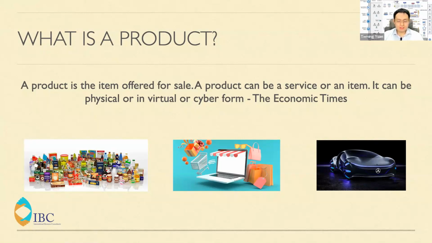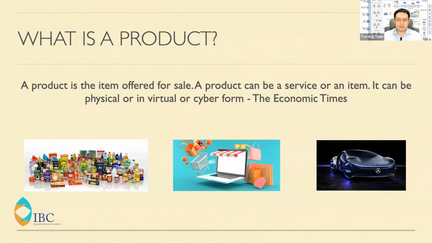When you offer something for sale, it must be of value. People must be willing to buy. Why are people willing? Why do you buy an iPhone? Why do you buy certain brands of bags? Let's say, why do you buy certain brands of wallet? Because you see value. So if a product is of no value, there will be no market.